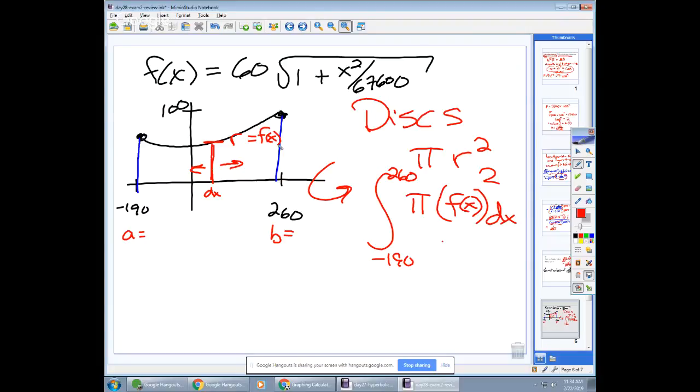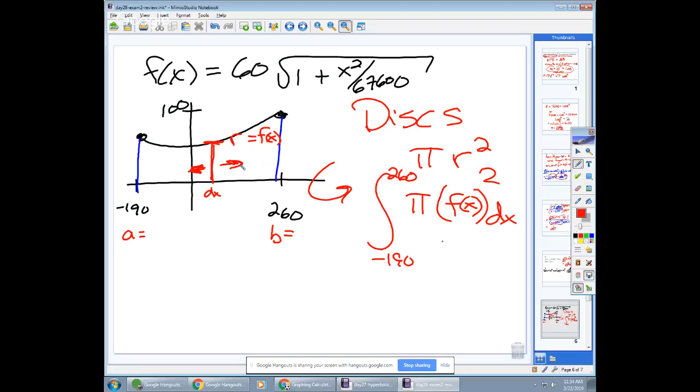So in my picture, I drew the curve, I drew the boundaries, I drew my little rectangle, I labeled my dx to confirm to myself I'm integrating with respect to x, not y. And I want to confirm to myself that I have a single radius the whole way. To do that, I have to imagine sliding that rectangle left and right, right? And the top is always just that curve, right? And the bottom is always just the axis. Okay? So I can't get it right unless I can confirm all those things to myself.